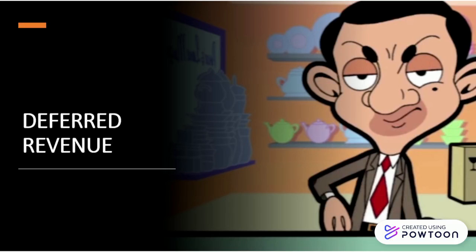First off, deferred revenue. During the period, customers pay in advance of receiving any benefits, such as receiving a product or service in the future. The business therefore has to record a liability because they owe their customers a product or service in the future. Therefore, the liabilities must be adjusted to reflect that revenue has now been earned and the liability has been settled.